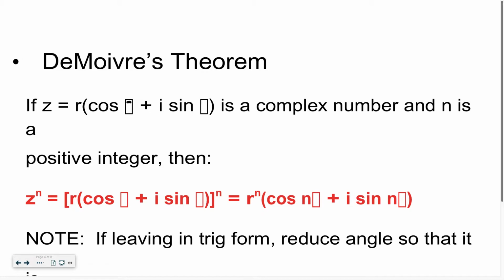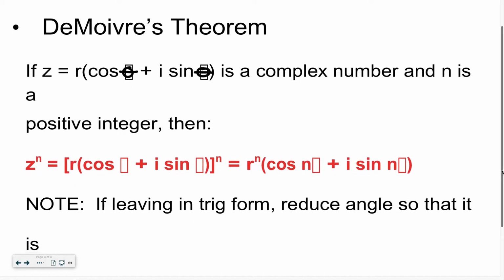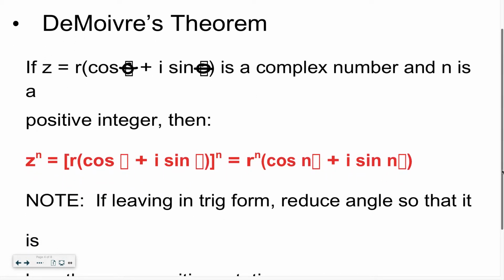Okay, so if we have a trig complex number, they didn't transfer over in this file, but I don't have time to fix them right now. Okay, so if we have a complex number that is raised to the power of n, then what happens is r gets that power, and then the angle gets multiplied by that power. This in red is probably what you want to write down.